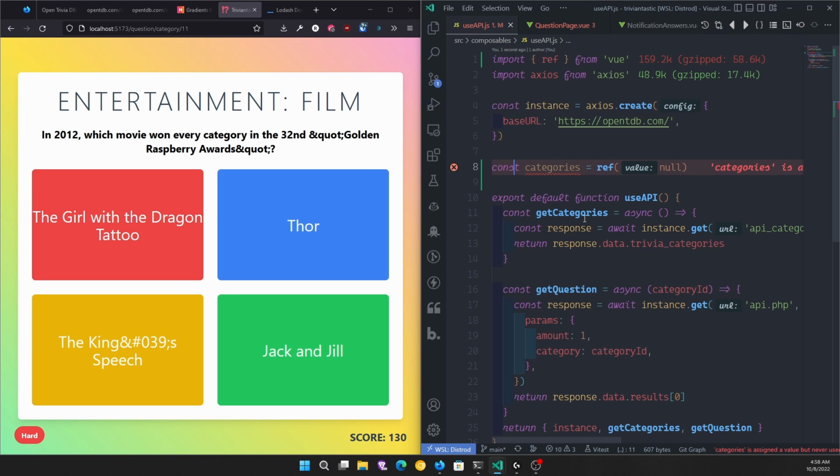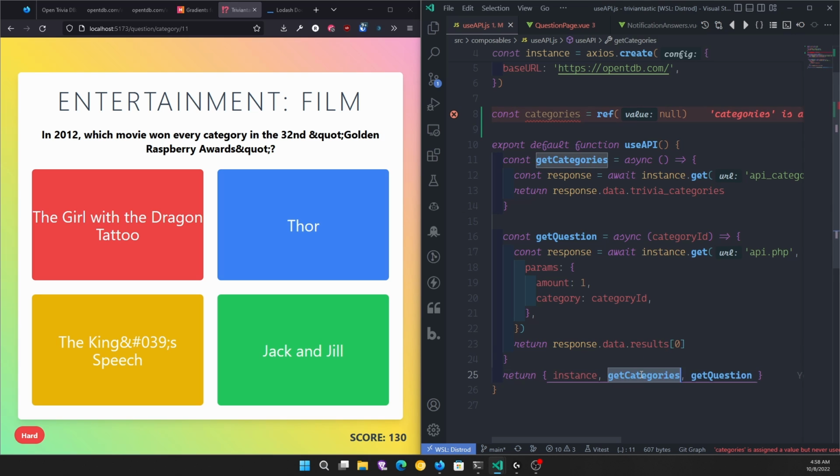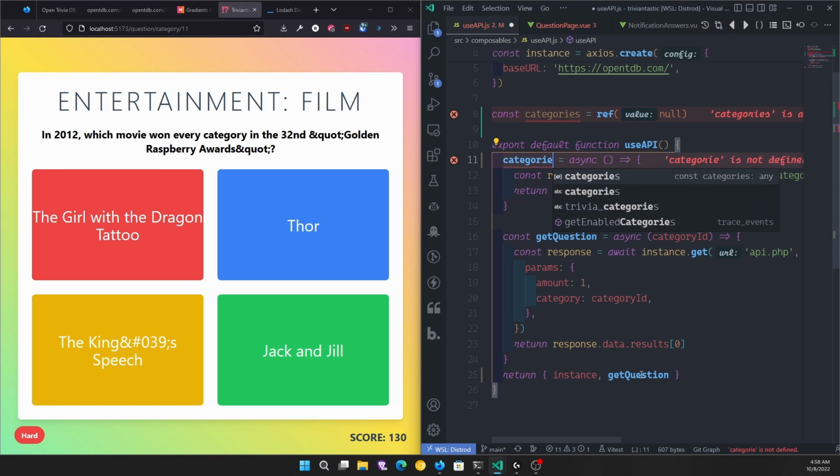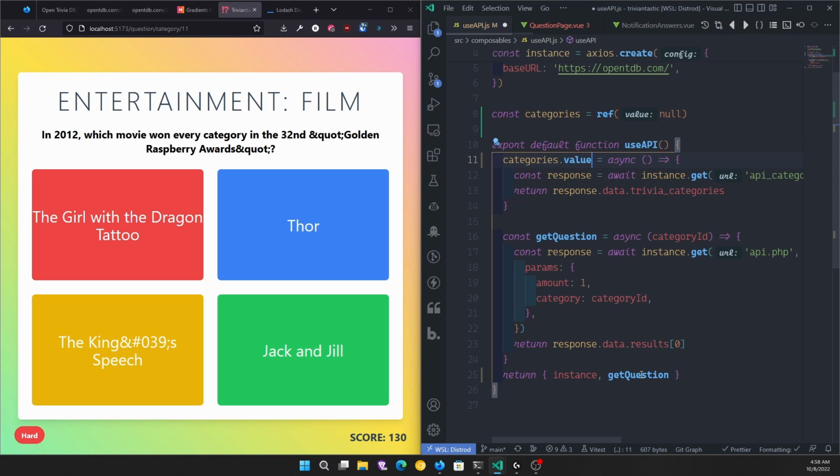And instead of getting categories the first time, let's actually get rid of this. And what I'm going to be doing is just execute that. So we'll do categories dot value equal asynchronous to the call. Equal actually just await.